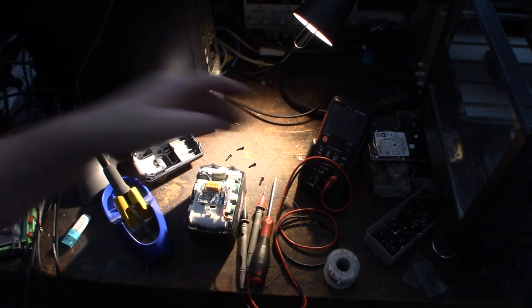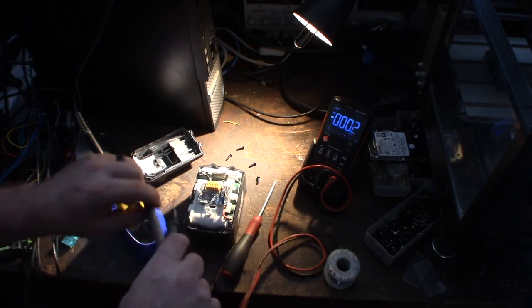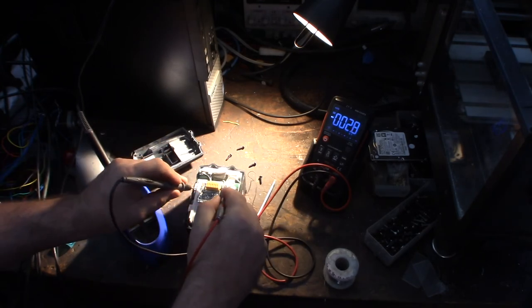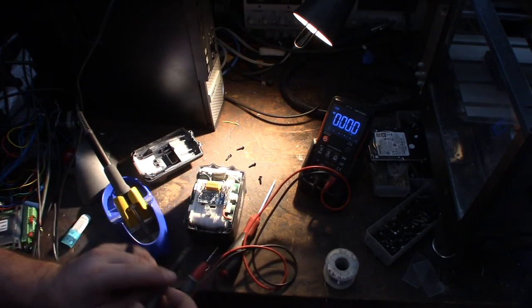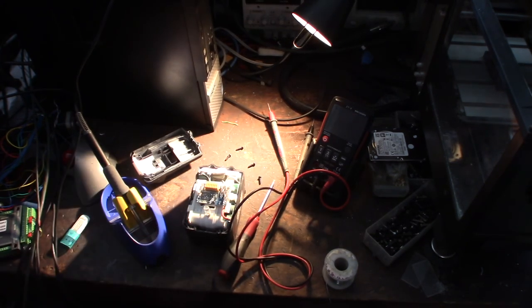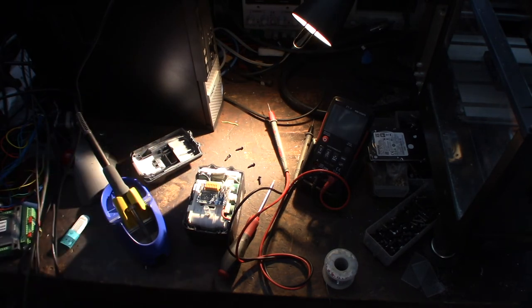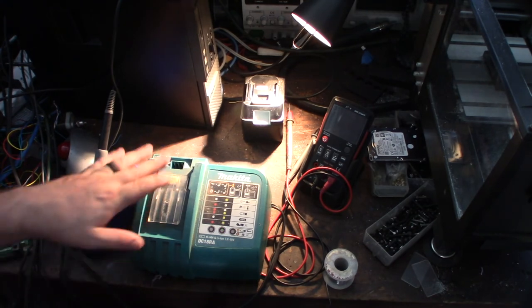Alright, let's do another voltage reading here. It doesn't really matter which side is positive or negative. See? 18 volts. Actually, the polarity is this way. Alright, I'm going to put it back together and we'll throw it in the charger, see what happens. If you have the battery apart, you might as well blow it out with your air compressor, blow the dust out to keep it cleaner inside. Better cooling.